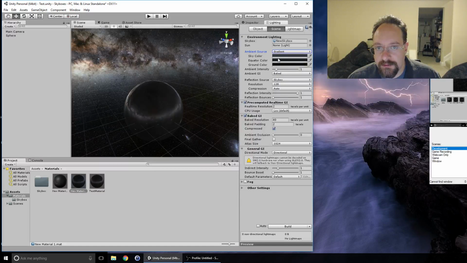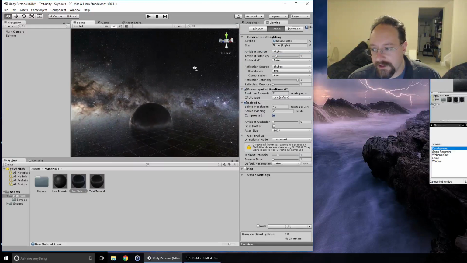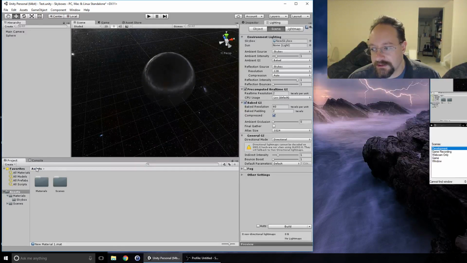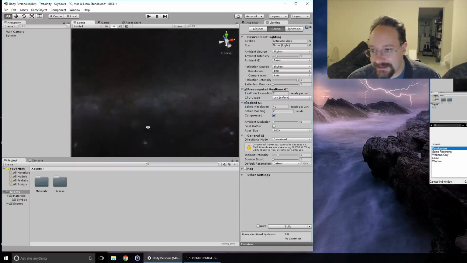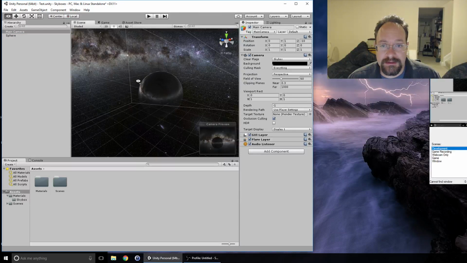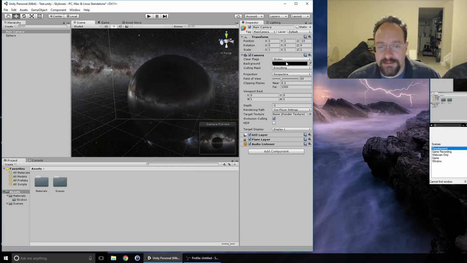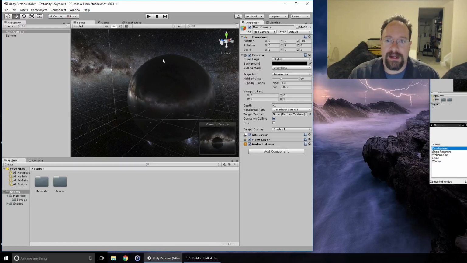But you can also put a gradient in here as an ambient source of light. But generally speaking, having the Skybox actually providing the lighting gives some very nice, very realistic effects in terms of lighting. Gives you much better quality. So that's it about Skyboxes. So the lighting Skybox and the camera Skybox, generally the same thing. They're linked. They're not always the same thing. I do, again, feel like I've seen a case where the Skybox that was rendering the camera was not the one being used in the lighting. Like they got disconnected somehow. I'm not quite sure how that happened. It might have just been a fluke in that one project.